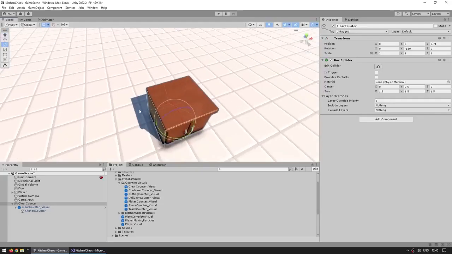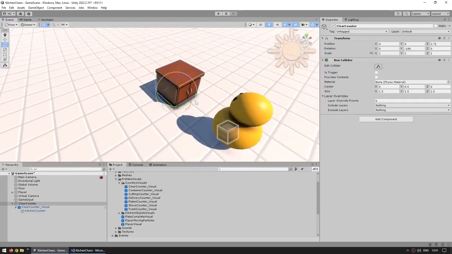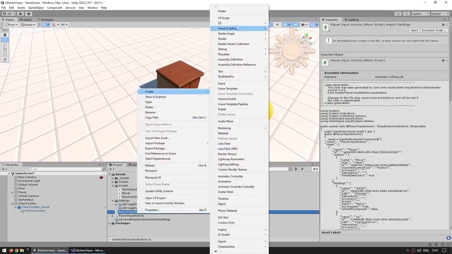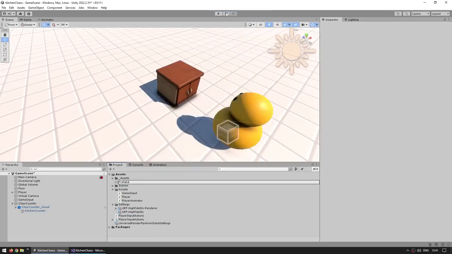And in our game, in order to make sure that our collision is working, that we are correctly detecting it, let's just duplicate this object. But before we do, let's make this a proper prefab. If you have an object of a certain type that you want to create multiple instances of, you should be using a prefab rather than just duplicating an object. That way with the prefab, if you make any changes to that prefab, it applies to all of the copies of that prefab. So let's first make this one a prefab. And again, since this is our first prefab, let's first make a nice folder to keep things organized. So a folder for our prefabs.